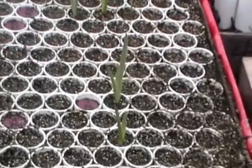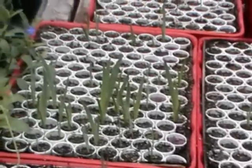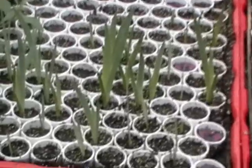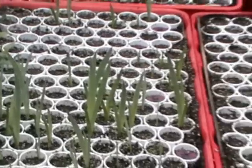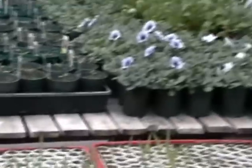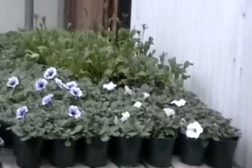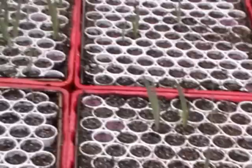Natural insulation. This particular person breeds irises from seed — can you believe that? Well, we're in Nebraska where it's still winter, but it is springtime in California. I think it's rain and sleet going on outside, but it is still warm in here without any heat. I love this idea — I'm going to do this myself. You just watch and see.